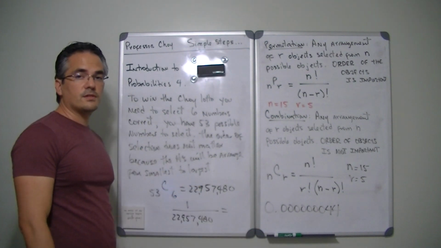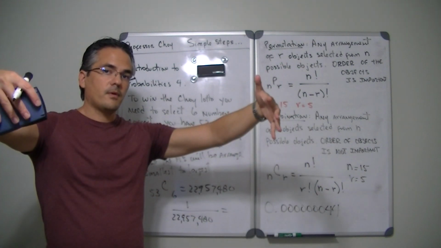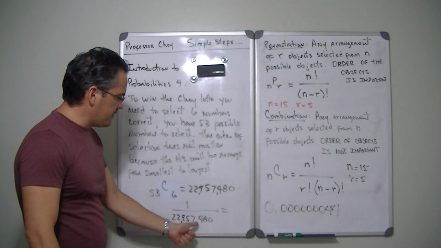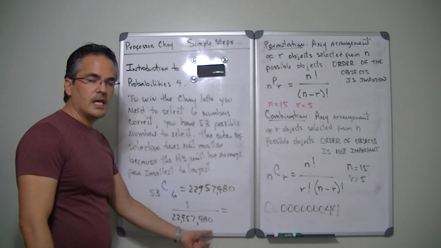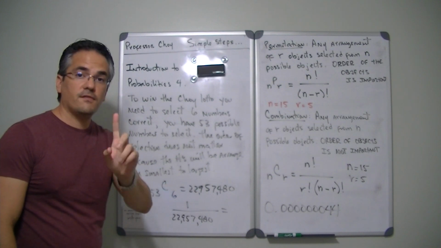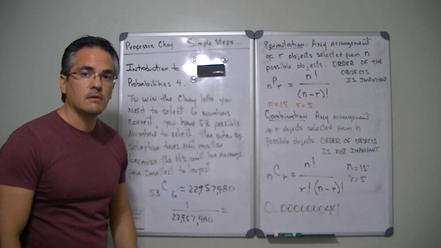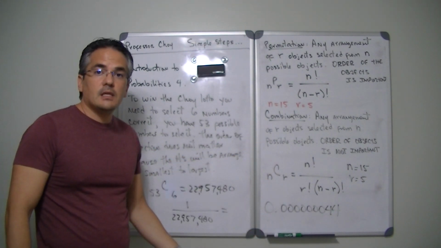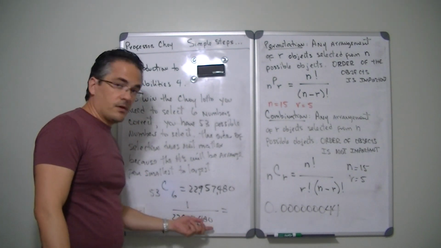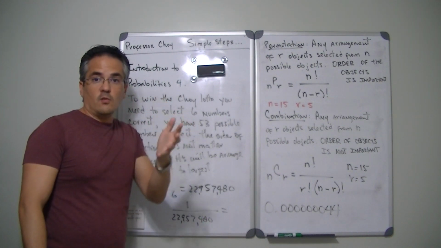Alright, now here's something you need to understand about probabilities and the difference between an individual probability and a group probability. Okay? Imagine that we have 22,957,480 tickets sold, and each individual bought one ticket. And each individual got a different number. And somebody asks you, what's the probability that one individual is going to win out of the whole group? And the probability is basically 100%. Someone's going to win if you sold all those tickets and everybody got a different number. Okay? So one person's going to win.